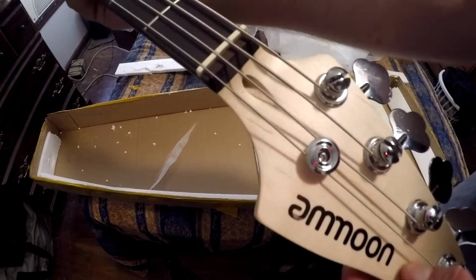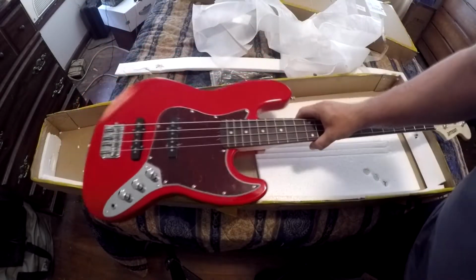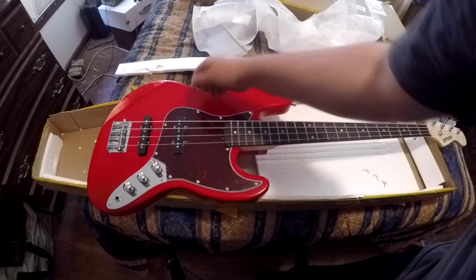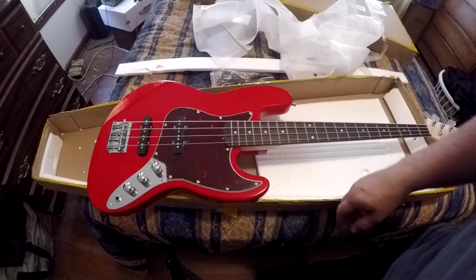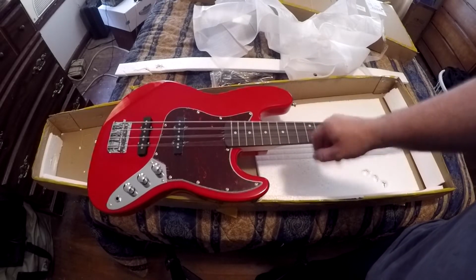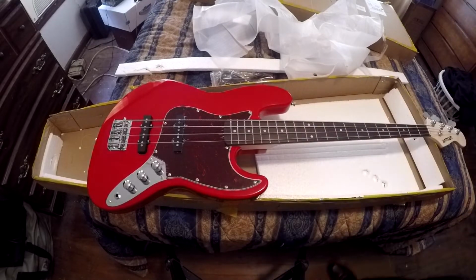I always say on some of my other channels, if the company is proud enough to put their own name on it, then the product can't really be that bad. And so far it looks pretty good. Definitely needs to be cleaned up a little. It's got a protective film over the pick guard that I need to get off of there because it looks a little funny. Definitely need to set the intonation and the action. Rattling a lot there. It actually looks a little bit better than I expected it to.